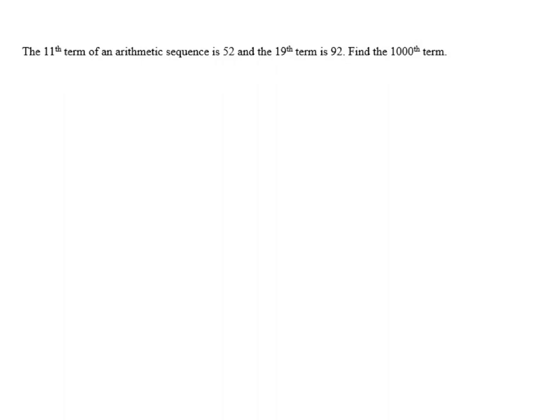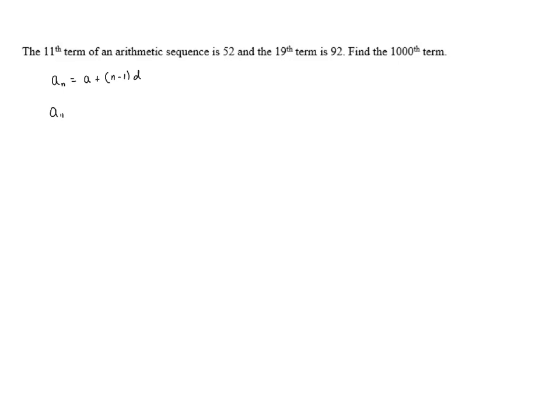We do have a formula that we can use when we're dealing with the terms of an arithmetic sequence. Specifically, a sub n is equal to a plus n minus 1 times d. Now, we don't actually know what the first term is, and we don't actually know what the common difference is, but the two pieces of information we have, namely the 11th term and the 19th term, are enough to figure that out. And the way that we're going to do this is by substituting in the information we're given, which will actually give us a system of equations. Let me show you how.